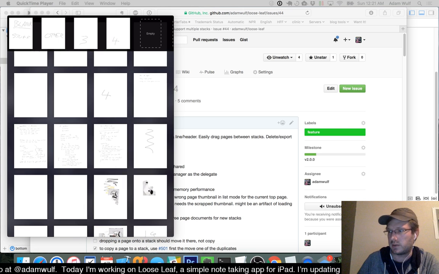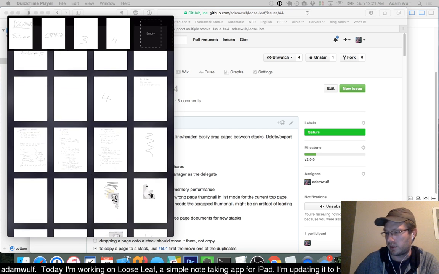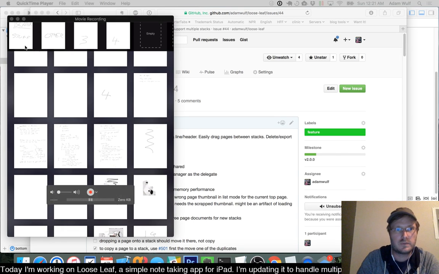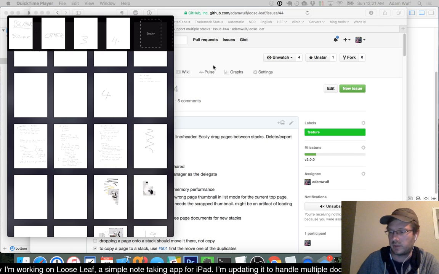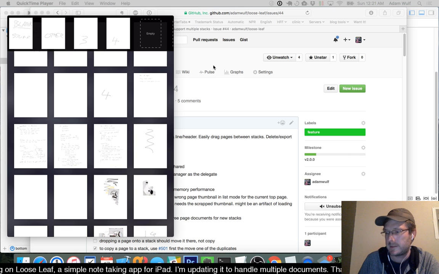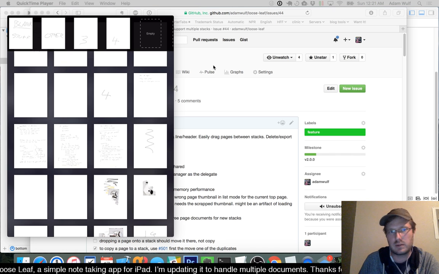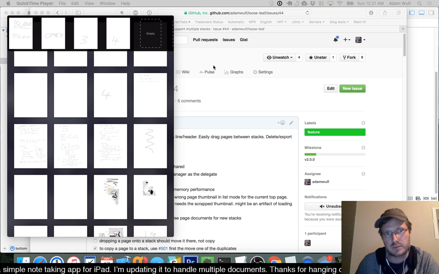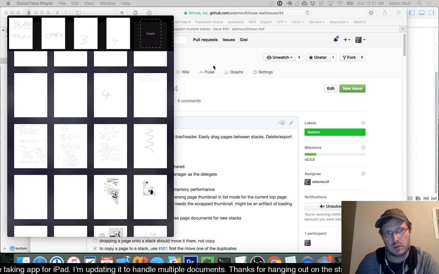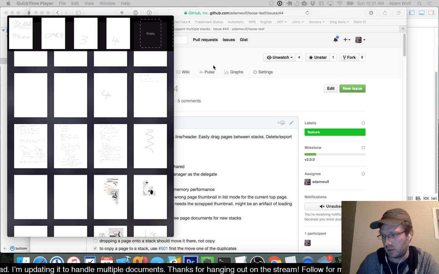So what I want to do today is work on getting this to show up here in the list as a stack of pages instead of just a single page thumbnail. I want it to look a little bit nicer. I'd also possibly like to get list reordering done, but let's not get ahead of ourselves. What I probably want to do before the list reordering is change the icon to look like a stack of papers instead of a single sheet of paper. I want it to be a little bit taller so I can have the name underneath the stack of papers. And then I want it to hide and show.